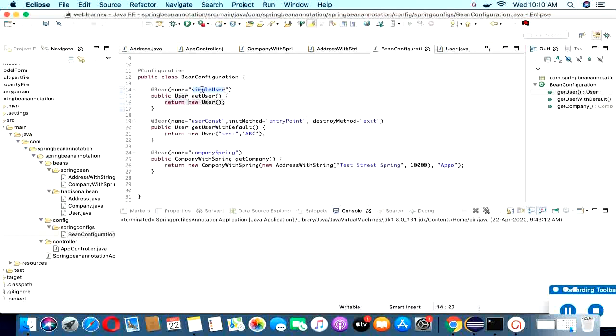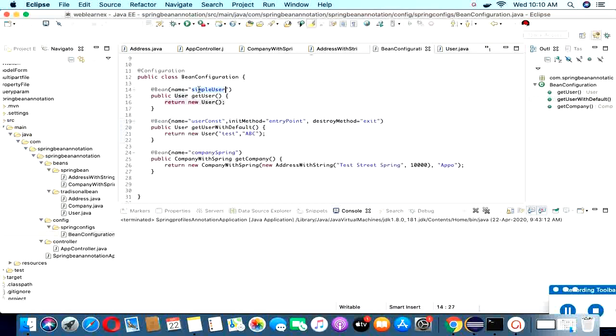And because I am going to create two beans of the same class, we need to identify the bean name also. This is the qualifier name. Spring Boot provides the qualifier annotation to differentiate two different beans of the same class.